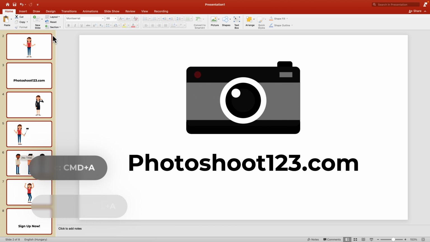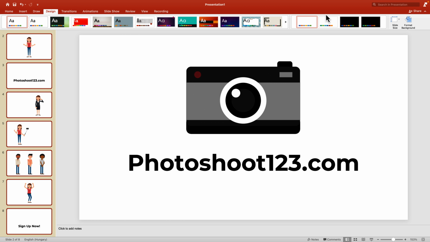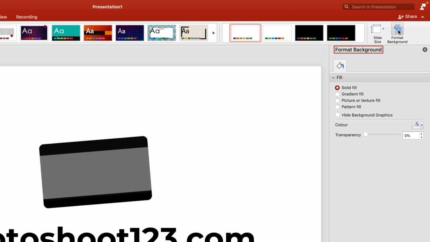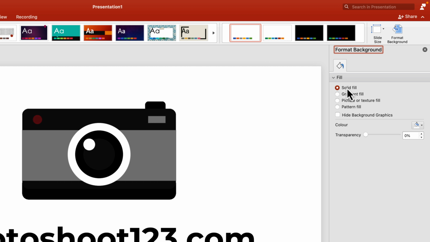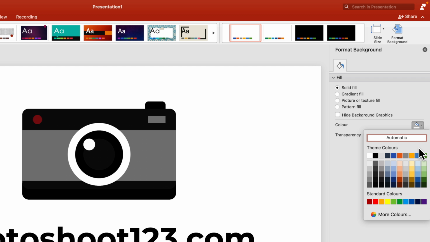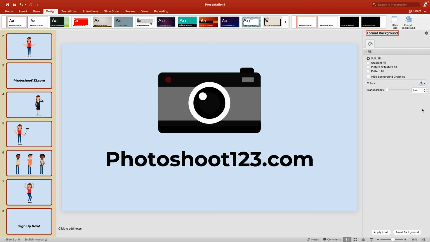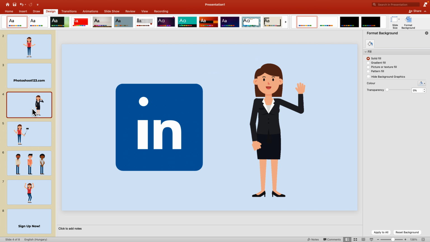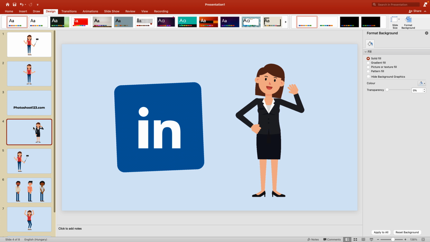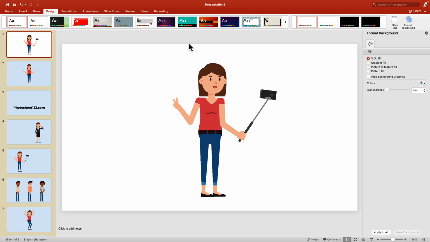Now let's go to Design, and here on the right where it says Format Background, click on that, and make sure we have a solid fill. And under color, let's select one of the colors here. I'm going to go with a light blue like this, very soft, just to make it a little bit more aesthetically pleasing. All right. Oh, I think we missed this first one.